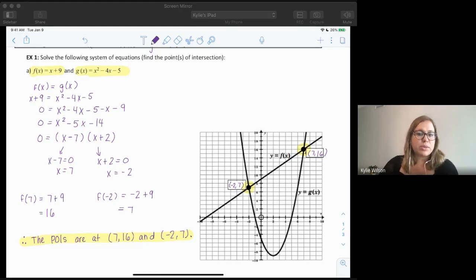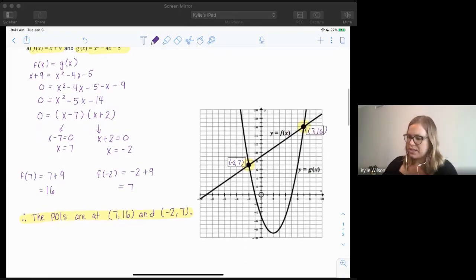So how would I go about solving this without a graph? We would do it the exact same way, and we're going to do an example of it in a moment, but basically, you just wouldn't be able to have the visual. So we would do all the algebra the exact same way. We just don't have this visual here to help us. So if you need a bit of a visual, I'd highly recommend drawing a sketch. But our next example will show you how it works without having that visual there. So with that being said, let's move on to our second one. So one where we don't have a graph.